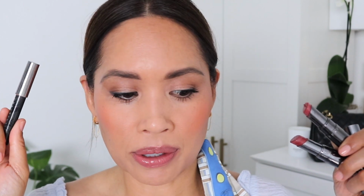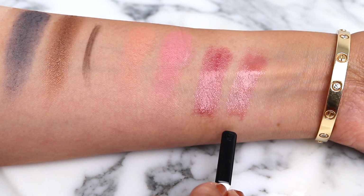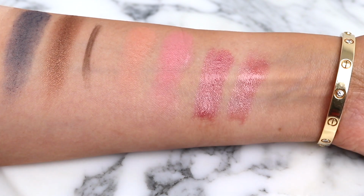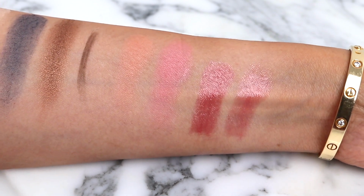I have it layered actually over Meadow Sweet, the lip stilo. This one right here because I couldn't find my other lip liner, but I do have it over that. But I'll swatch them for you again. I have Tea Rose and Bourbon Rose. I love the Lip Chic formula. That's why it looks a little bit glossy, but still natural at the same time. But that is it for my April favorites.